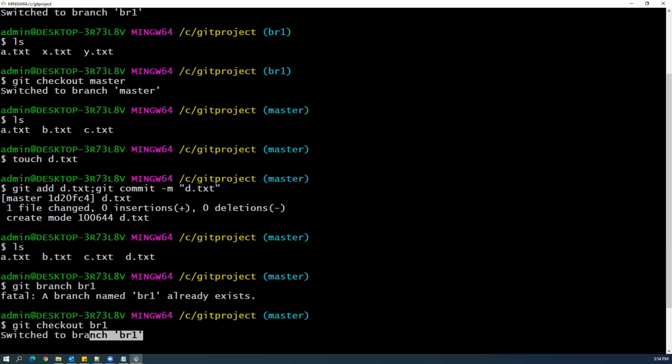So what is the use of the branching concept? The use of the branching concept is that parallel development can happen. Without touching the existing code or interrupting the existing process, we can create another process and do parallel development. Also the code base is very cleanly maintained in the master branch. We will not be able to mess up the code which is already available in the master branch. That's the main usage of the branching concept in Git.